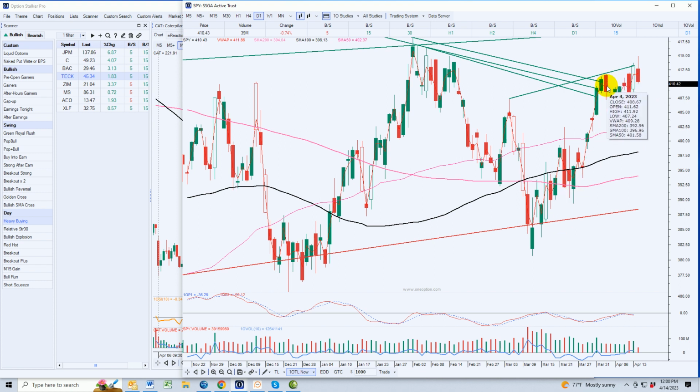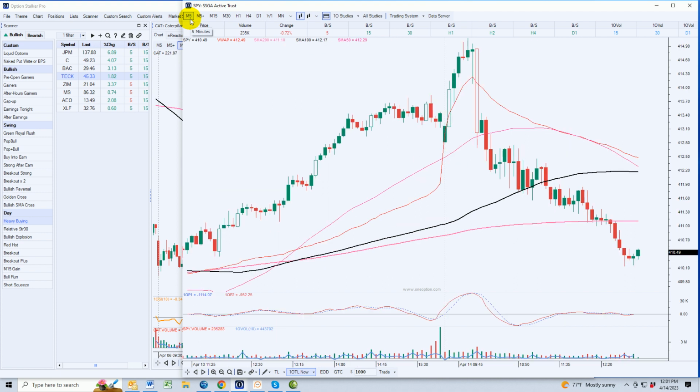And now notice how at a relative high, red candle, red candle. Oh, here we go. Well, this is interesting. This is actually a bullish engulfing candle. Here we go. And through that resistance level, clearly on decent volume. Today, we try to add to those gains. Whap! Smacked down hard.